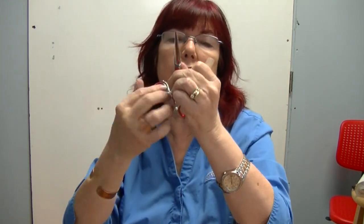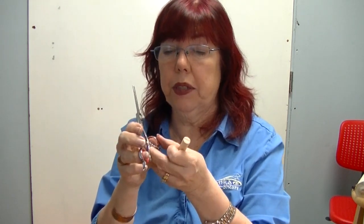So this shear is going to give you a lot of movement, and we have a lot of people that love this shear — and others that get it and don't like it. It's important that if you do buy a shear that has a rotating thumb, swivel thumb, rocking thumb, or twister — whatever the terminology is — that you have some type of warranty or guarantee so that if you can't get used to it, you can exchange it for a regular type of shear. But for those that do get used to it, it can be a life-changing tool.